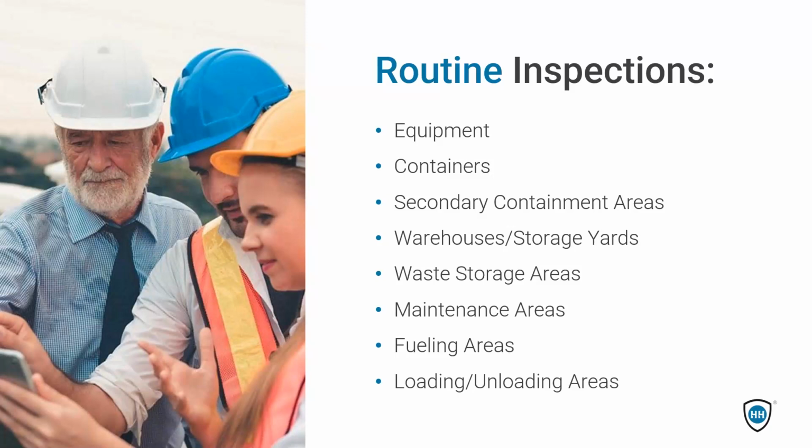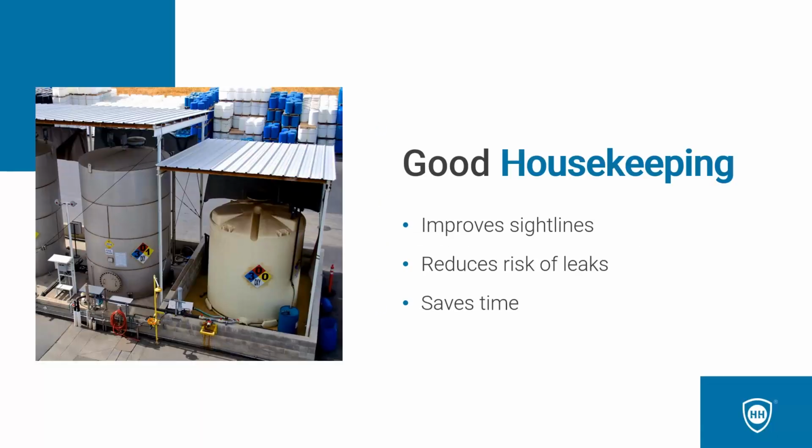That could be an indication that we need to perform that preventative maintenance so that we don't have those releases. So look at your inspection forms for whatever you're inspecting, whether it be the areas that are listed here, or if there are other areas where you regularly perform inspections. Maybe it's the inspection of your storm drains every spring. While you're doing that, okay, how much of the concrete around the area has degraded? How much sediment is in the bottom of the drain? Whatever those things may be, actually have something there that people have to fill in versus having just a plain checklist to help you predict what might need to happen before you have a release.